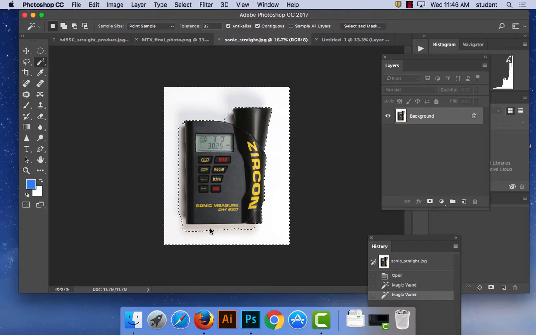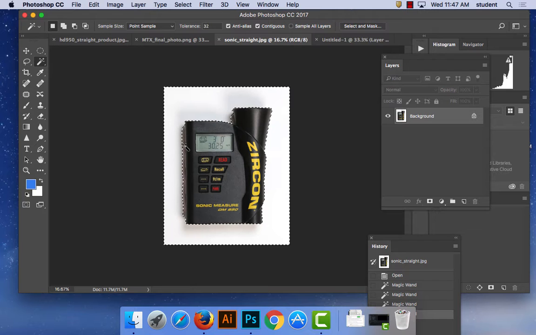If I click in this area, you notice how it's selected more. Did you see that? Maybe even some of this under here. Not too much, just a little bit. Oh, a little bit more there. So I was able to select more by using the shift key and the magic wand again, clicking, and it added more.